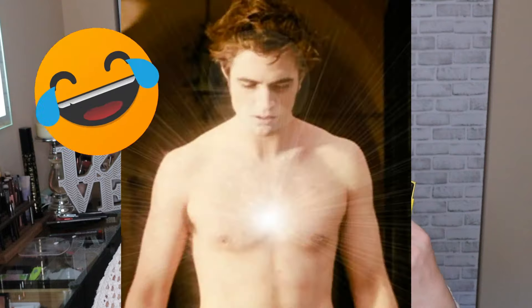I also have a Viseart palette literally called Mini Soleil — the Pro 5 Petite Pro 5 Soleil. Soleil means sun, and this definitely reminds me of a summer palette. One thing I love about it: there are only three mattes, and the rest are shimmers or satins. Viseart satins lay on the eyes in such a seamless way that it almost looks like you're not wearing anything, but you are sparkling from the sun — sparkling like Edward from Twilight. These are stunning shadows that create a fun colorful summery eye look and a beautiful bronzy eye look.